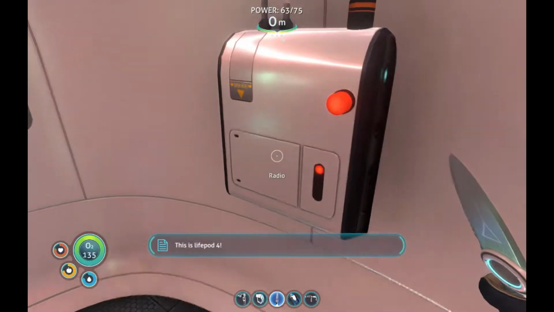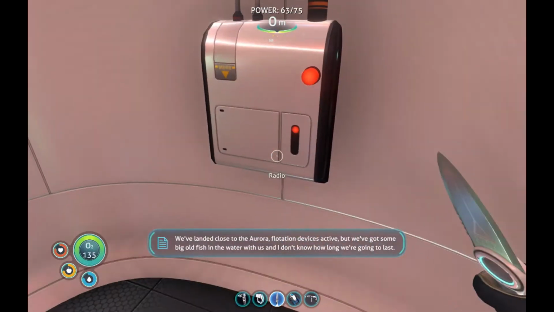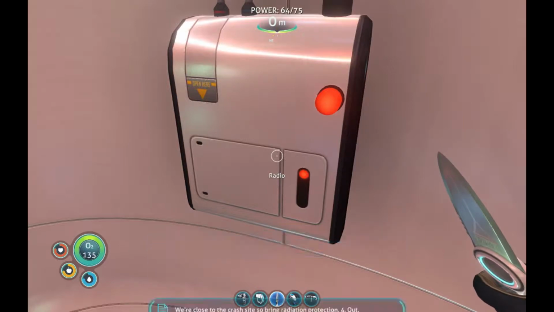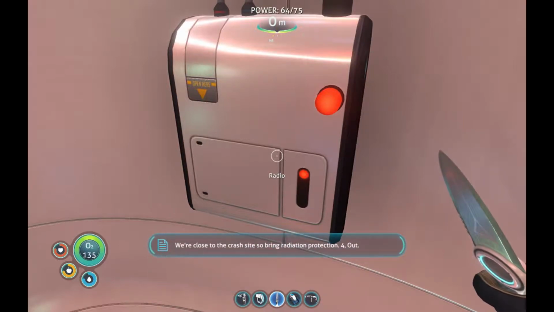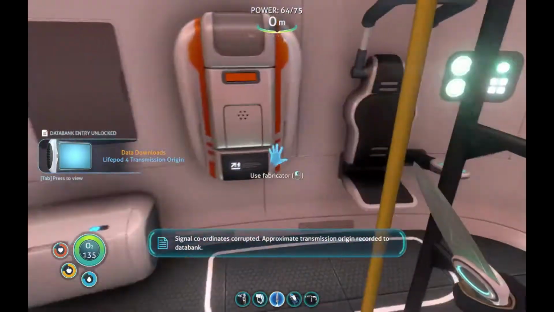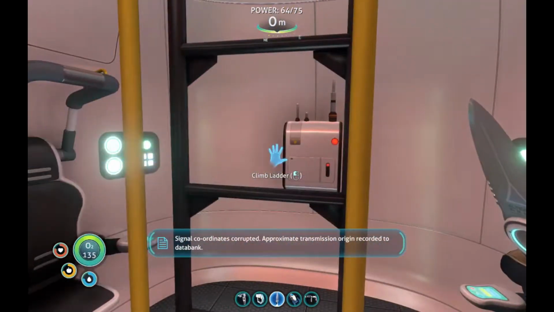This is Lifepod 4. We've landed close to the Aurora. Flotation device is active, but we've got some big old fish in the water with us, and I don't know how long we're gonna last. We're close to the crash site, so bring radiation protection. 4 out. Signal coordinates corrupted. Approximate transmission origin recorded to data bank.